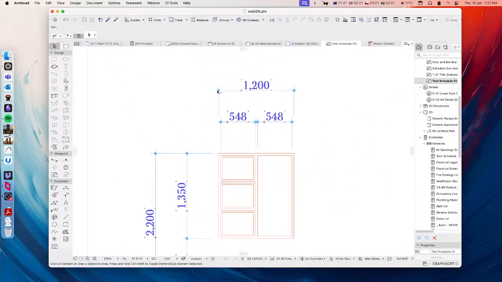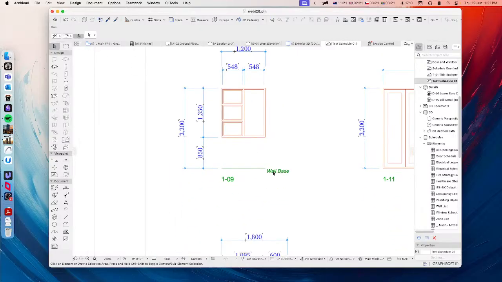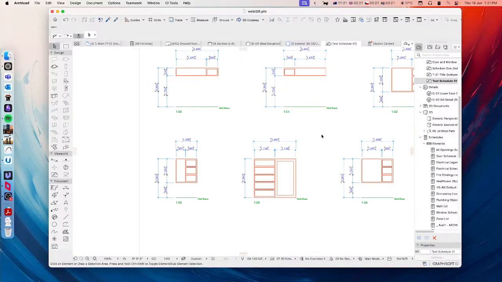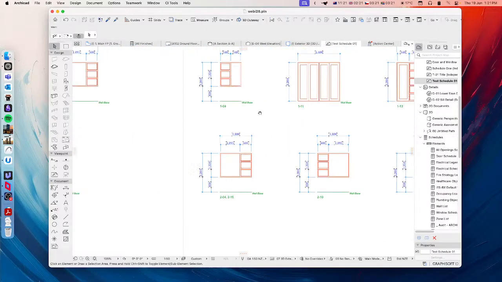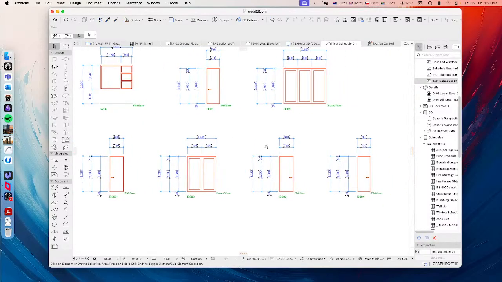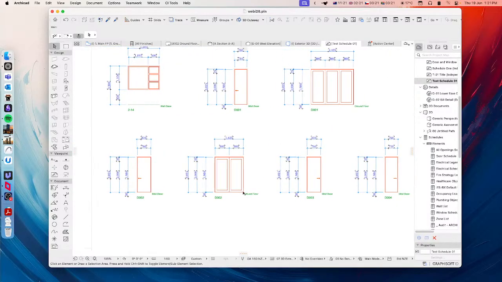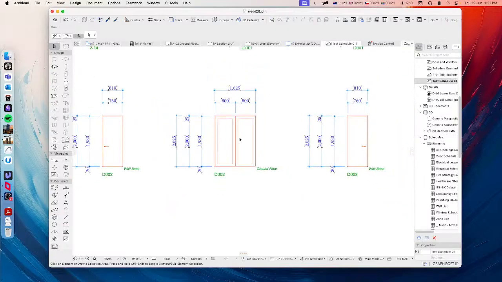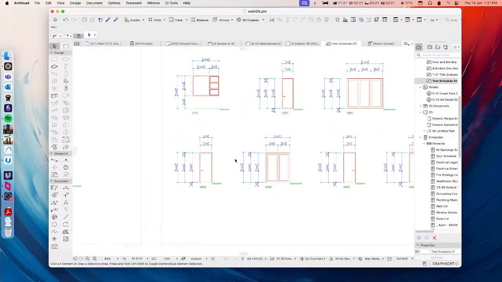So you can see we've got this, whatever you call it, this blob thing on the dimension, and the different font is selected. And then down at the bottom, you can see we're also labeling the datum that they are measured to as well. In almost all cases in this project, they will be to sill base, because that's what I have used on, I think, all of the joinery in this project. But if they are, oh no, this one's to ground floor here. So this one obviously is, the door is placed relative to the ground floor instead of to the wall base. So you can see that reflected there.